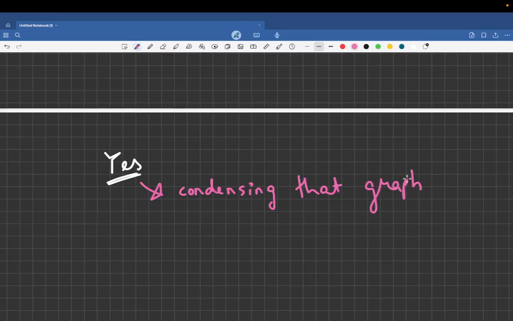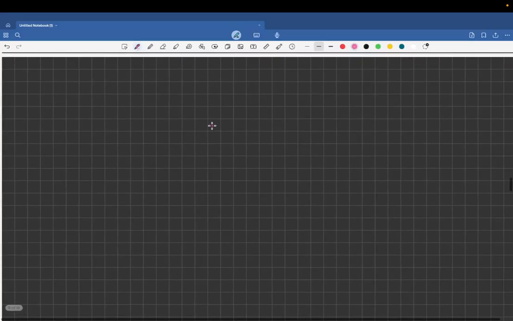So when we have strongly connected components, what we do is we take all the nodes of a single strongly connected component as one big node, and we reconstruct the graph with those big nodes. So the graph that will result after that is actually a directed acyclic graph, which is also known as the condensed graph. Let me take an example. You guys will understand it better. So let's suppose I have this particular graph with me.